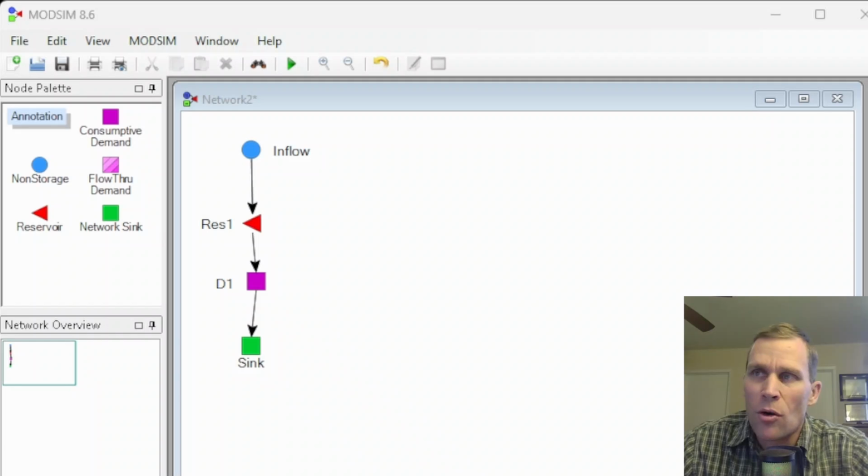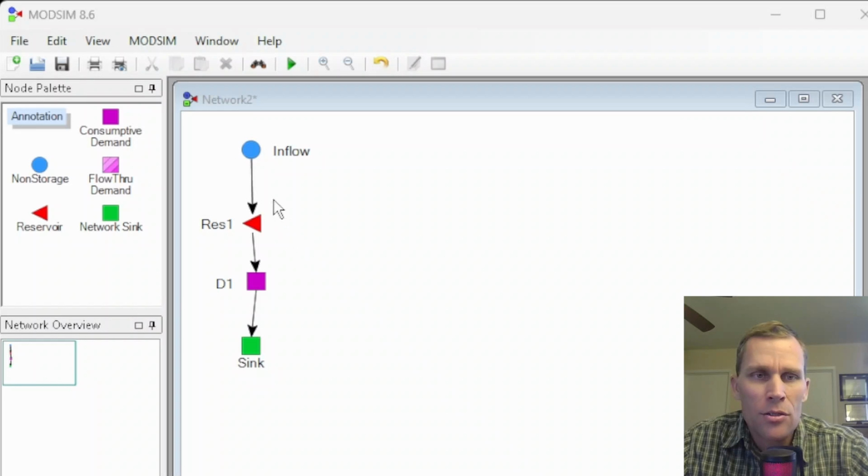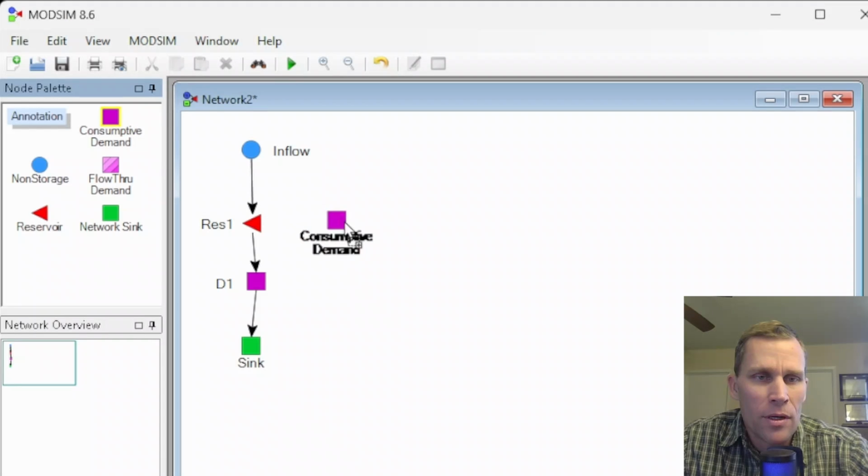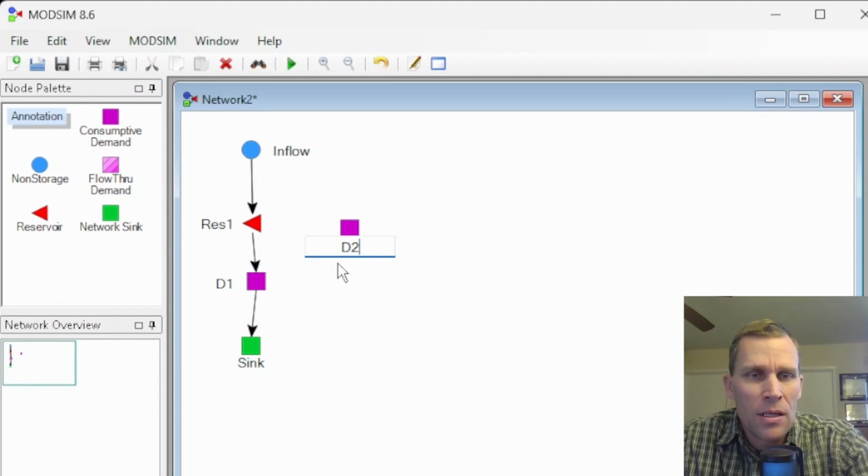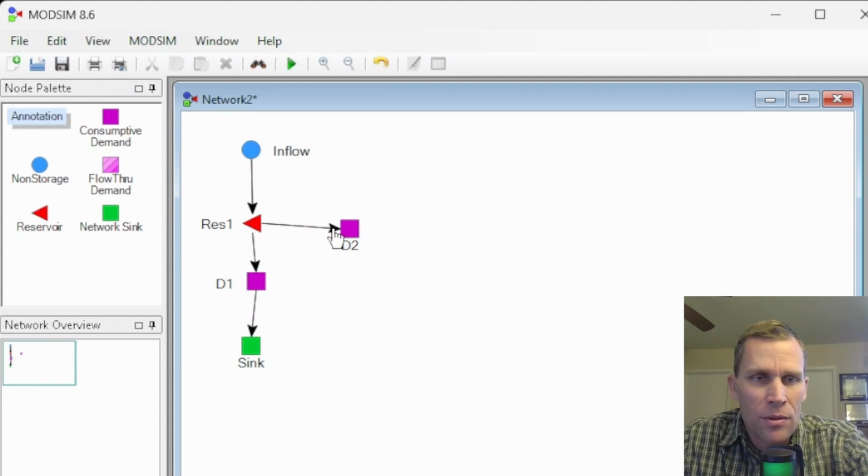The next topic is reservoir outlets, and we're going to see the storage right extension used in this discussion. So as you see in the model, we have inflow flowing to the reservoir. It discharges through a hydroelectric power plant, we'll say, that goes downstream to demand D1. But say, for instance, we have another demand over here, and we call that D2. Let me just sketch a link from the reservoir to D2.